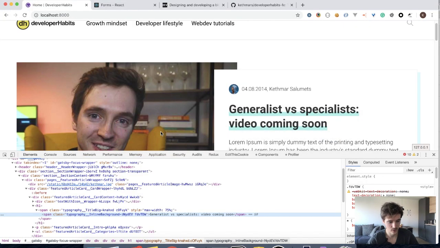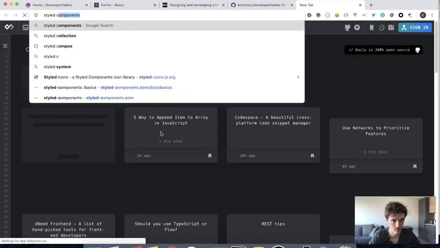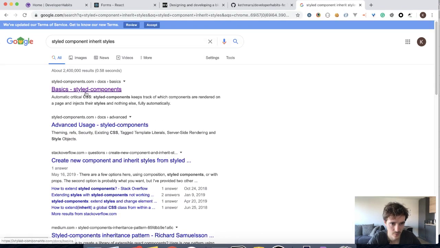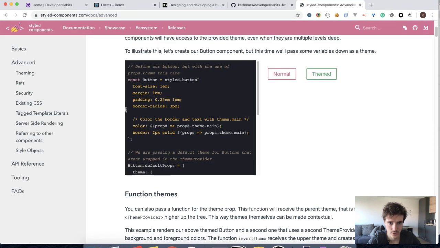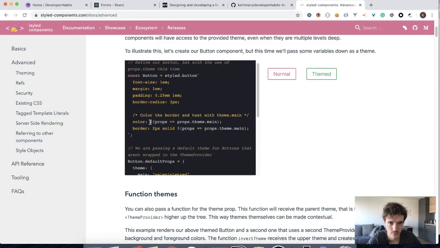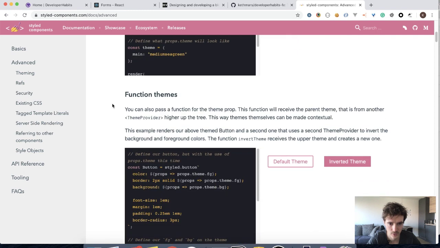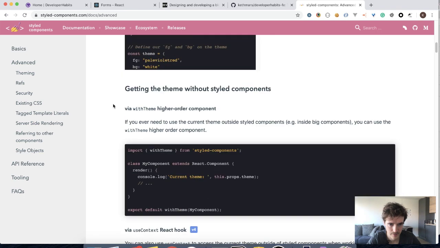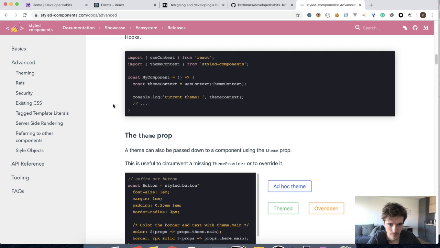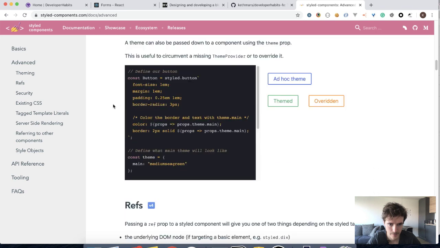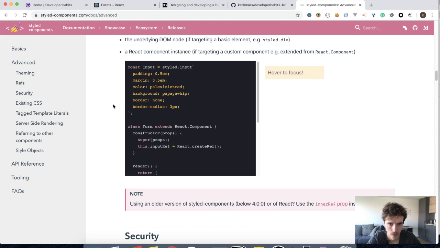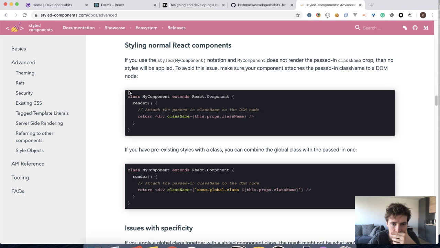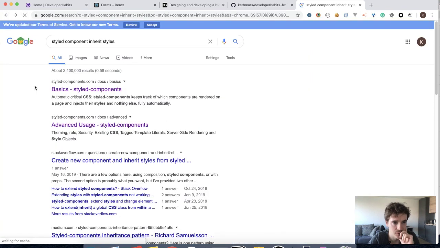Can we combine styles, like styled components inherit styles? So basically, can I take the styles of one component and apply it to another one? Don't know. Let's see what else is there.